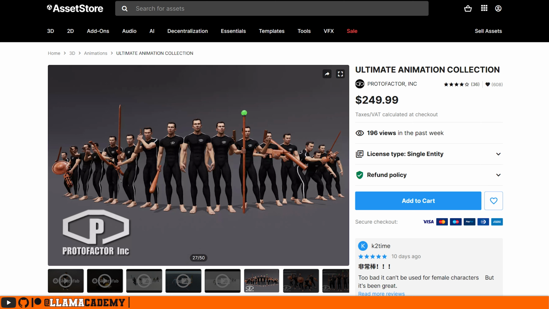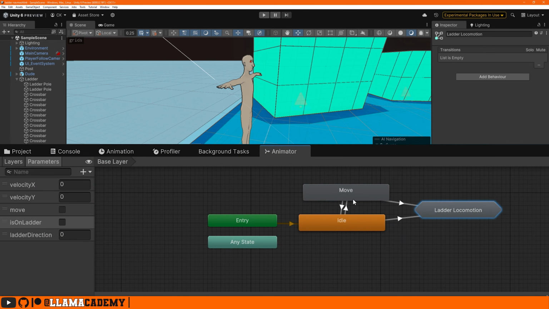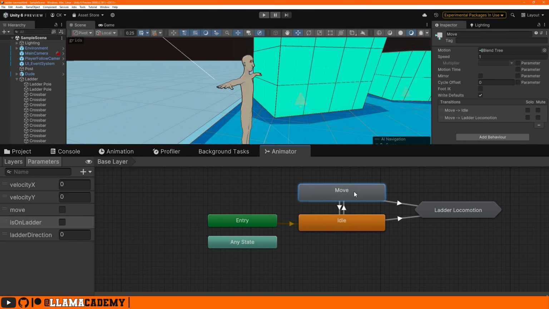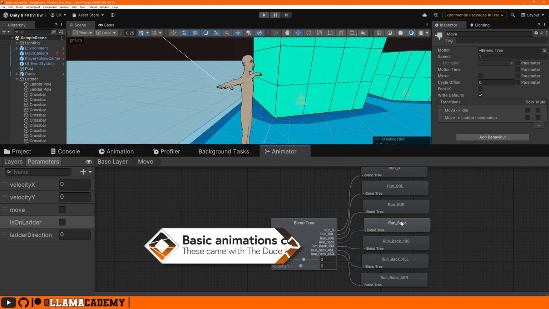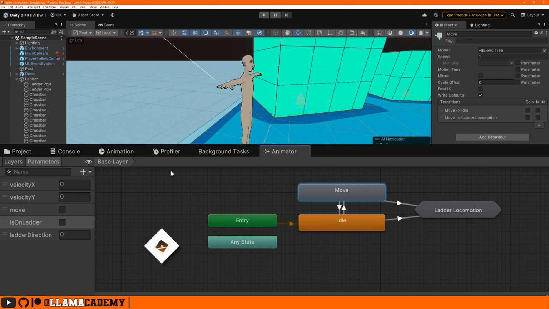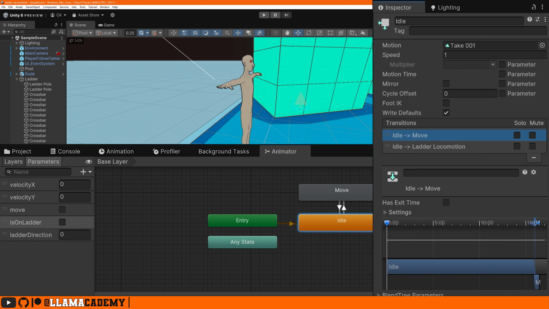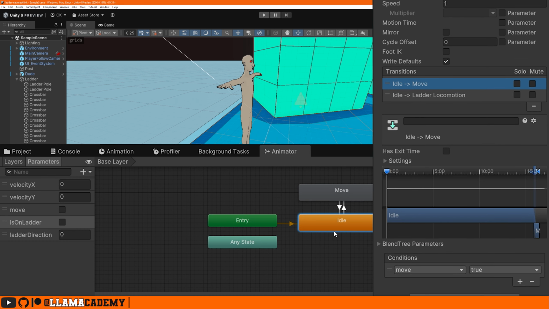It's got every type of animation that I'm ever looking for included in that one pack, and they all look really good. So how this works is we just toggle between a blend tree of move with all of these different potential run in place, run at a turn, run backwards, all that kind of stuff. And we pass the velocity X and Y of our agent into this tree and it handles that blending. If we are moving, then we move over here because we don't want him to be running in place if he's not moving, we want him to be idle.